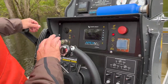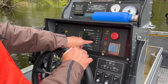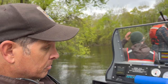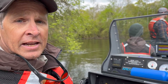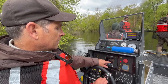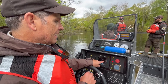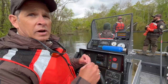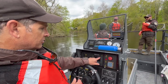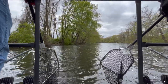This is the pulsator system that takes an 8,000 watt generator under us here that provides power to the pulsator. You can see we've got settings here for voltage, duty cycle, frequency or hertz, and then also the output form, which we can use alternating current, direct current, pulse direct current. We use pulse DC. We took that conductivity measure earlier in the morning. That's the basis for our voltage setting. And once we start to apply power, we'll get output readings. And I like to have around 19 to 20 amps of average peak amps on this output screen. That works well for us, stunning the fish, able to net them, and the fish that we want to let go, that they're able to swim free and be unharmed. It also, of course, keeps track of time, that 500 seconds that I've been mentioning. That's recorded. So that's the system.